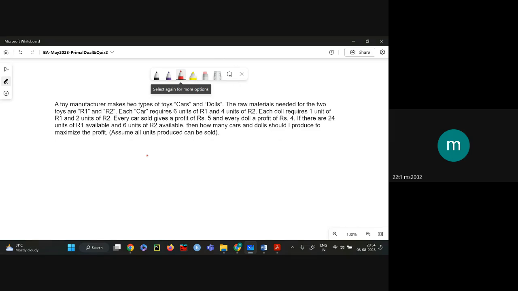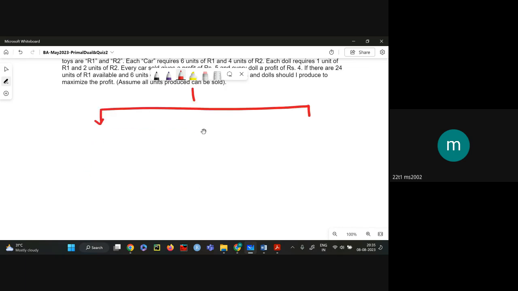This is an optimization problem because we want to optimally use the resources. And for any optimization problem, there are going to be 3 pieces of information. What are those 3 pieces of information? Can someone tell me? What are the 3 pieces of information that are required in any optimization problem?